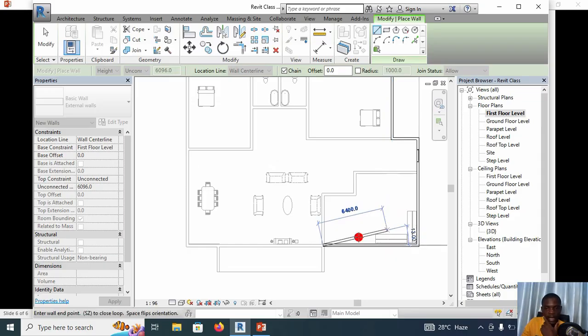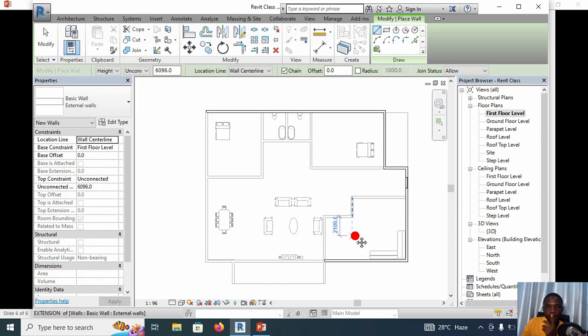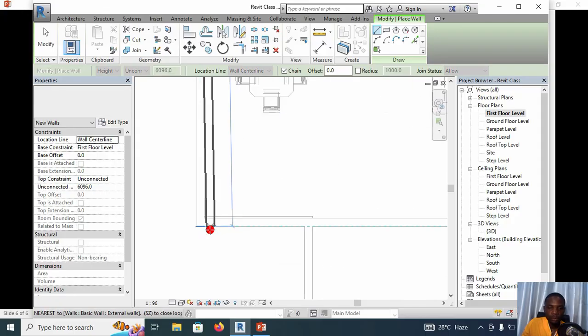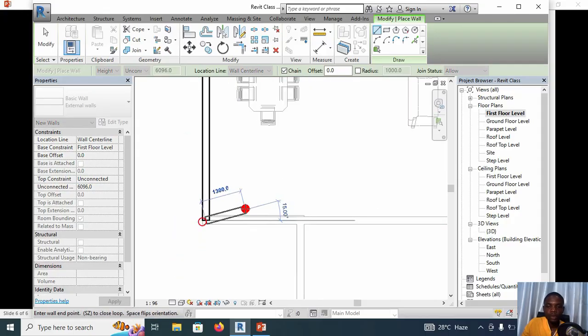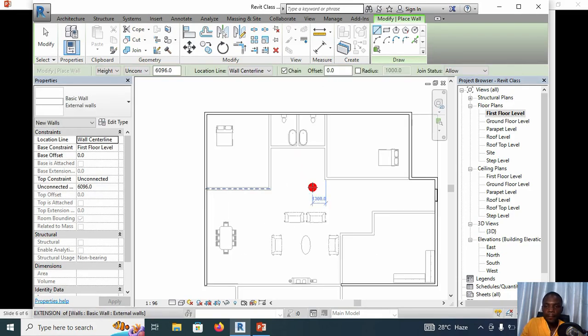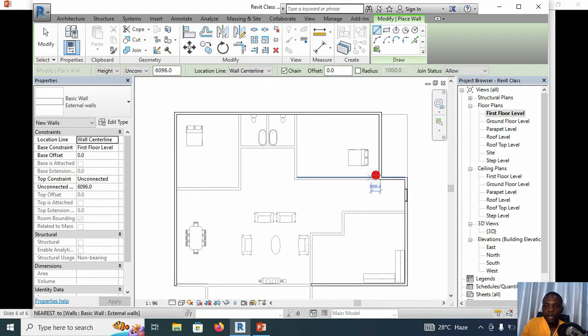There is something I would like to do in this space, right? How I want to plan this particular first floor is I am going to have this wall. I'm going to have this. I am going to have this wall, right?